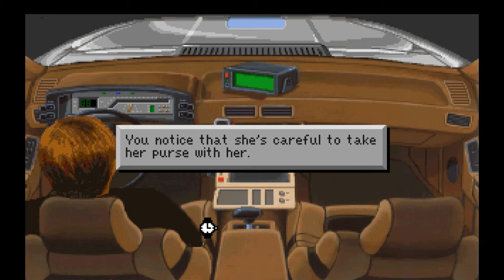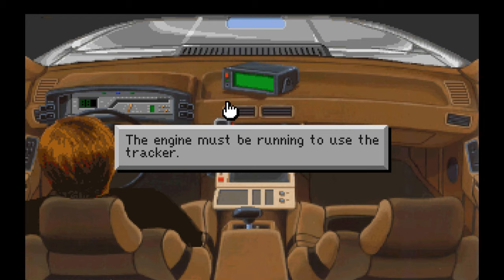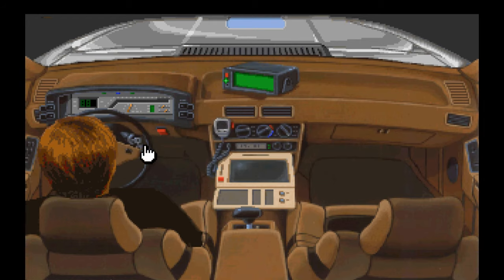She's up to something shady, if I remember correctly. You notice that she's careful to take her purse with her. Yep, you're suspicious now. Let's turn on this thing. The engine must be running. Okay. Oh, come on, Morales. We have things to do. Our wife's in the hospital. We're trying to find her murderer and solve the case. What are you doing?